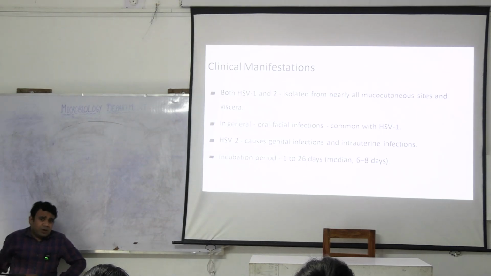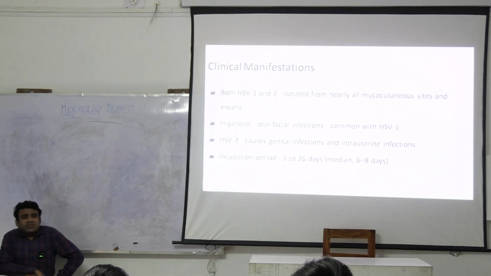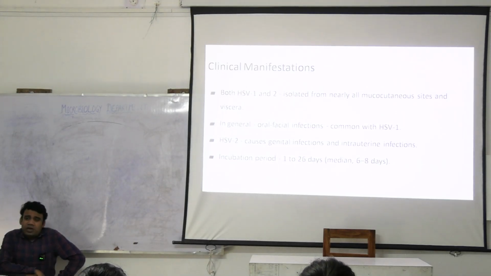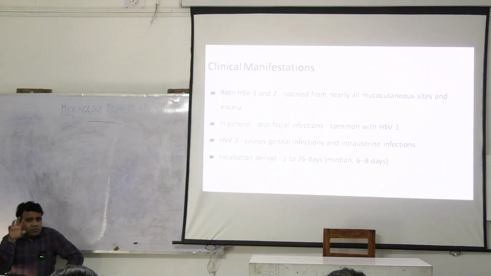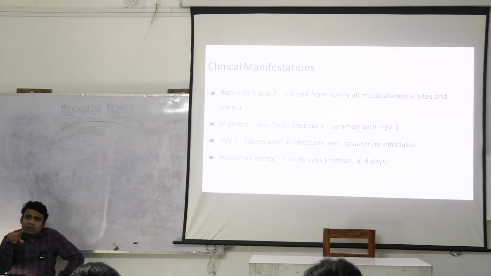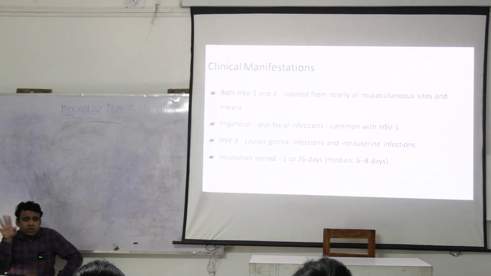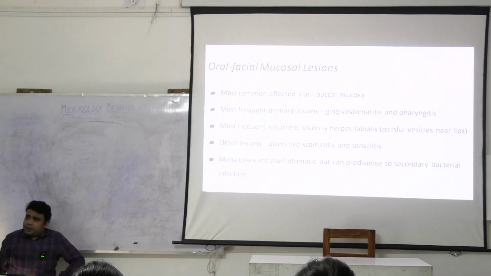Now this is important because I have already told you HSV2 is a sexually transmitted infection. So whenever a patient presents with any kind of genital lesions resembling that of herpes, you have to track the sexual history in the last 2 weeks, because the incubation period is roundabout 1 week.